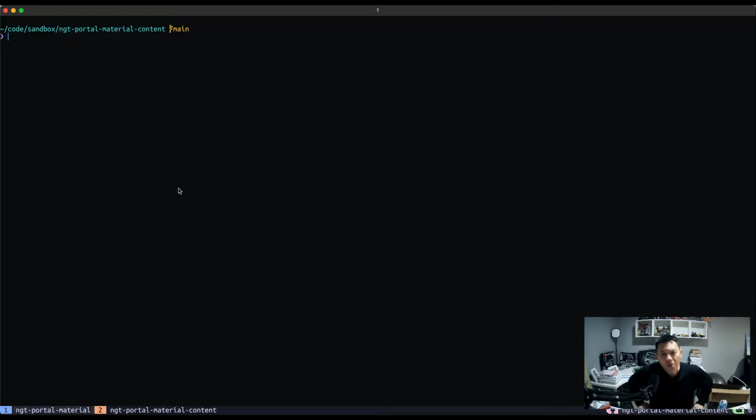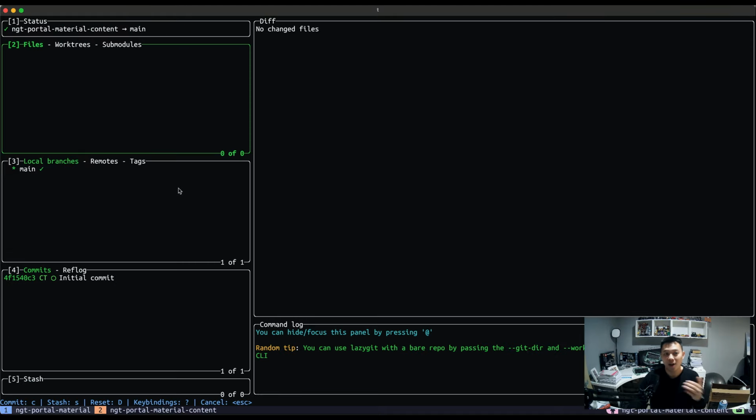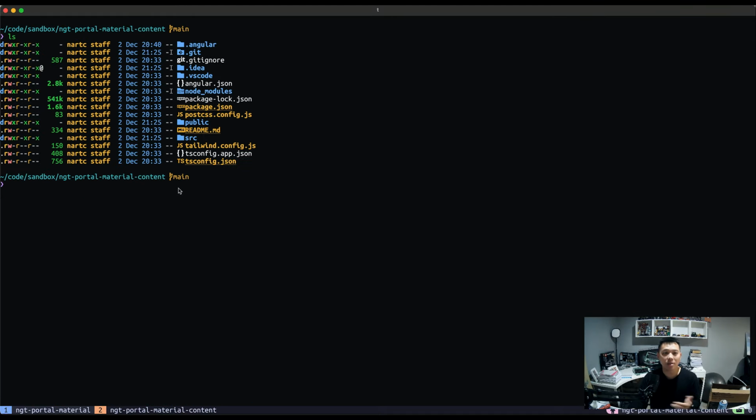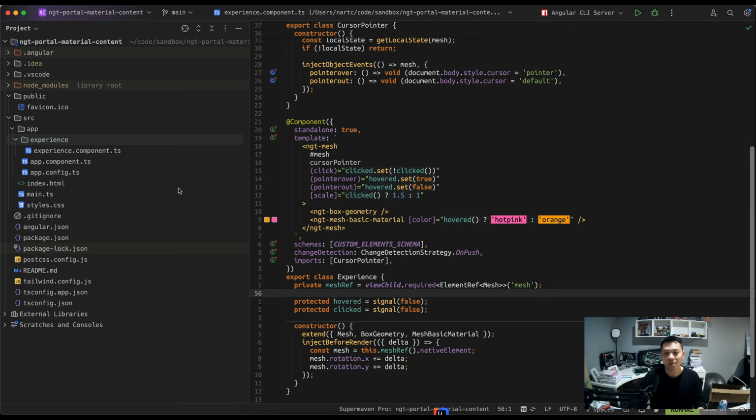To start, we're gonna use a template repository from Angular 3, and I'm gonna link that URL in the description box down below. I'm gonna use the GitHub CLI, but you can also go to the URL of the repo and use the GitHub web interface to have your repo ready. This is the syntax if you use the GitHub CLI like me. We're gonna use template 2.12.0 specifically, because if you watch this video in the future, a new version might come and things might break, so make sure to use the same version. I've already done that. I also already installed the node modules, so now I can just start with my IDE.